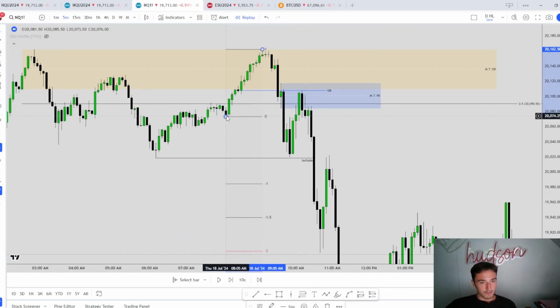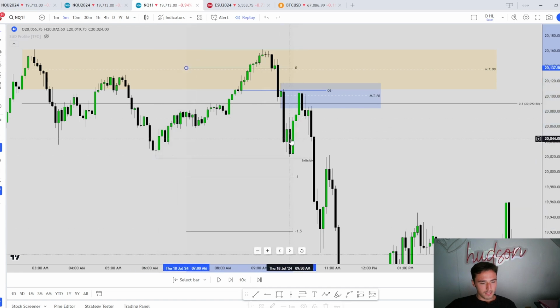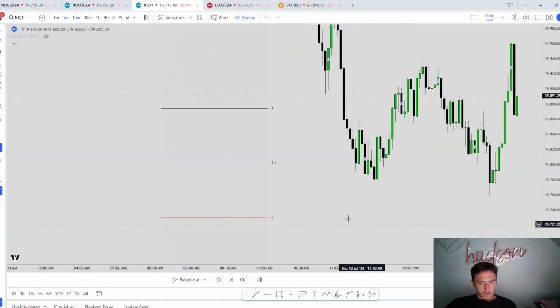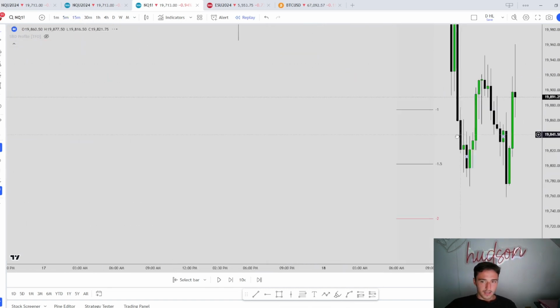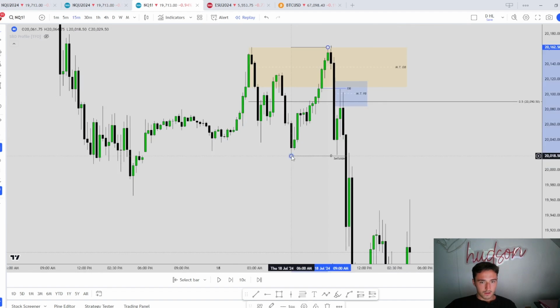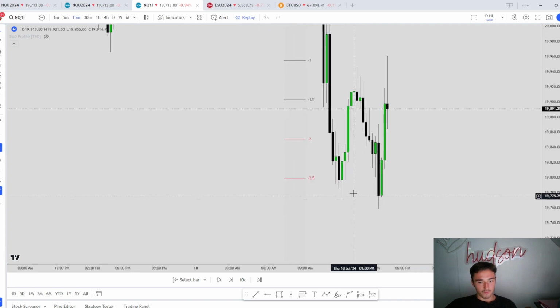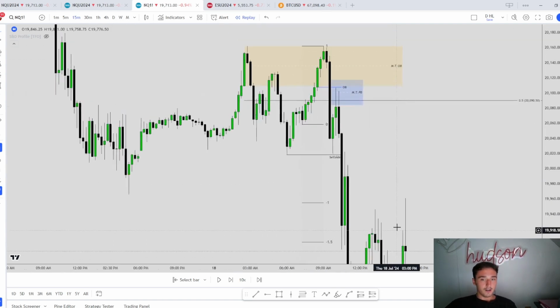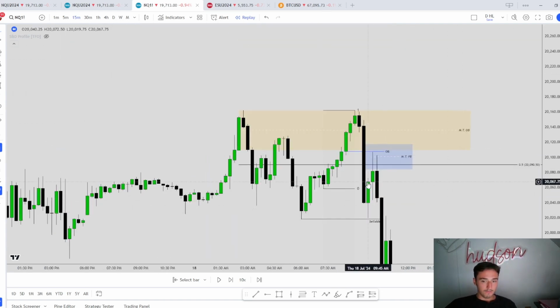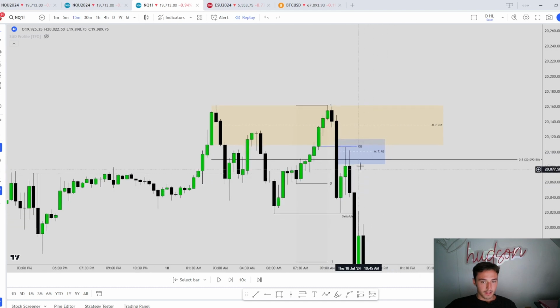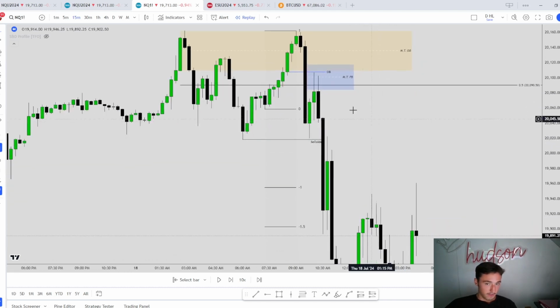But if you want to use the 15-minute, it would be, I think it was this. We come into negative, what is it? 15. It was right here. We come into -2, -2.5, and then we come back up, and then we retake this low. So right there was another great example. Also, it was this 15-minute fair value gap that lied in a premium, and then we dumped even lower off of it. So if you want to take it off the propulsion block or the 15-minute fair value gap, it doesn't matter.